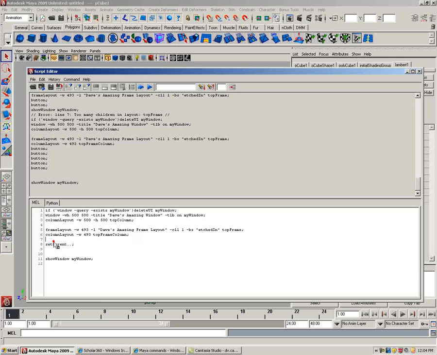Currently, we would be in the column layout. Let me put the buttons back in for the heck of it. Okay, so currently we're in the column layout rung. You hit set parent, it'll go back up to frame layout. Well, we don't want to be in that either. We want to be outside of that one, so we do set parent again. And now, because of that, we're back into top column. That's where we want to be.